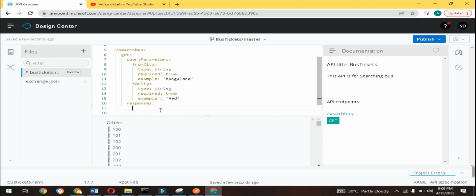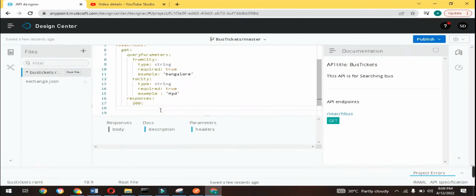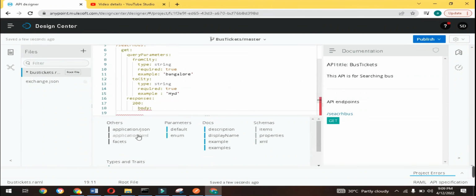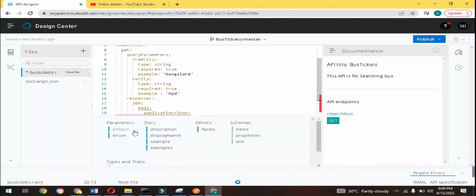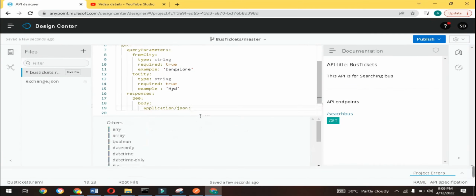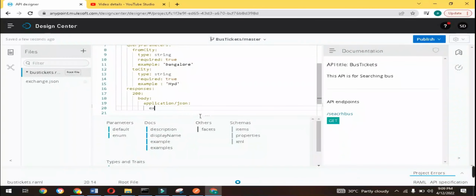The HTTP status code for a success response is 200. The 200 response contains a body, in application/json format. Here I am giving the example with application/json.